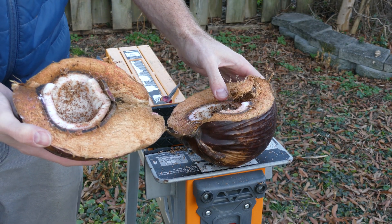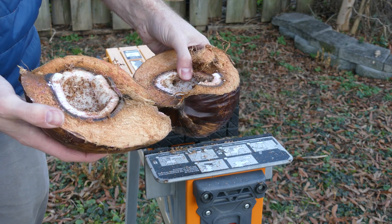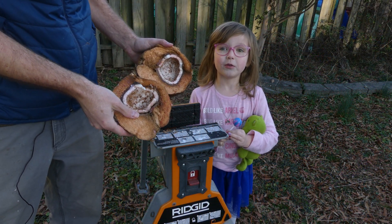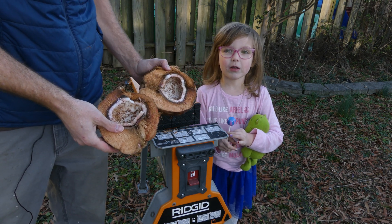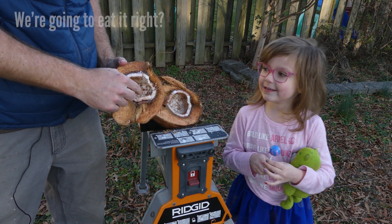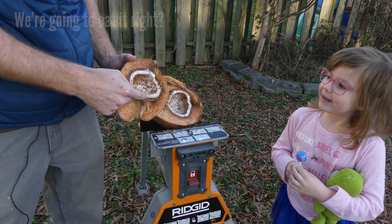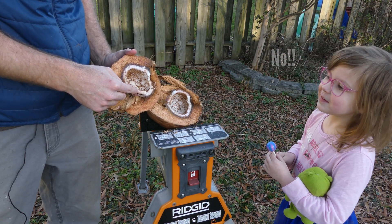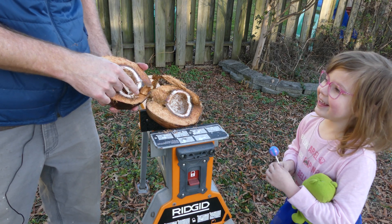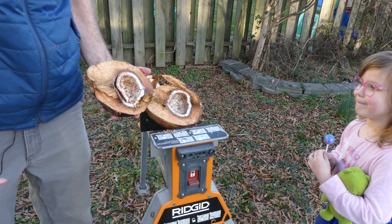What about ginger? What about I do it? You're not going to eat it? I'm not. So tell me, what was in the coconut? There was milk and little stuff for us to eat. So we're going to clean this up and we're going to eat it, right? Yeah. Are you going to try coconut? No. Am I going to try coconut? Yes. I think so. We'll see how it is. All right. That's what's inside of a coconut.